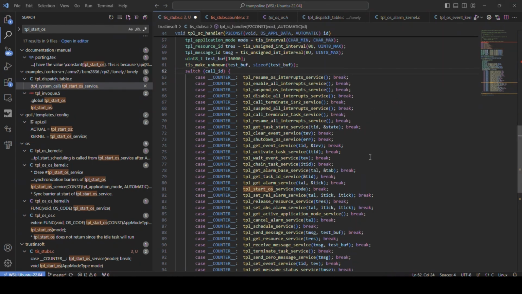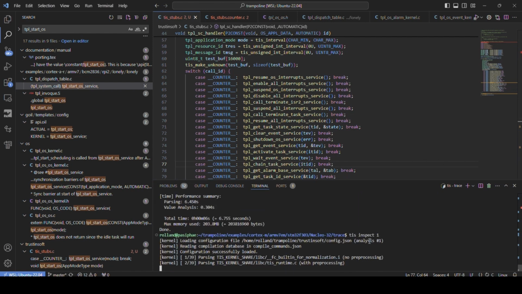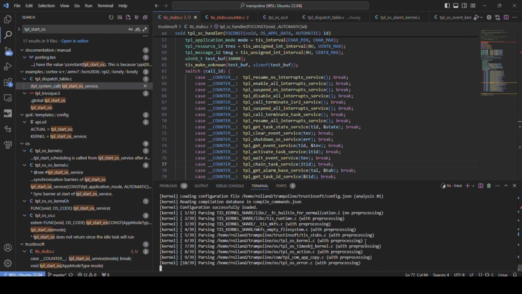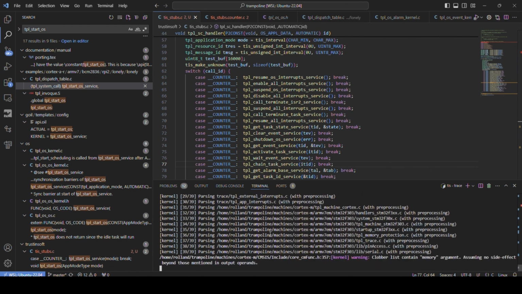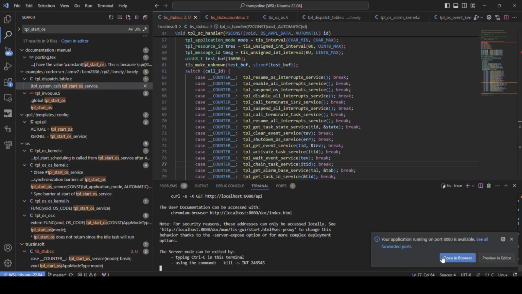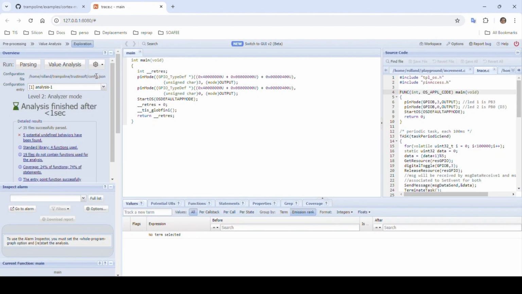All right, so let's try that particular analysis. I'm going to go back to the terminal and try to inspect it one last time in the interactive mode. Let's see if it gives better or worse results. But at least we know now that we can call all the system calls of the platform, and hopefully we will find interesting things.